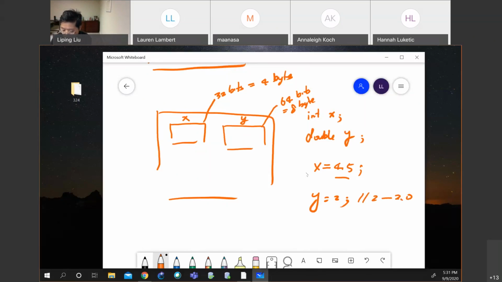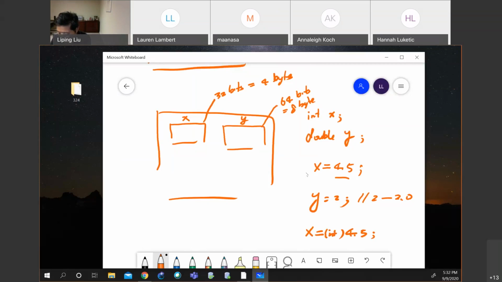All right, so what if I just want to put the integer portion of this 4.5 into x? To do that, this is what it would do. It would say x equals, put 4.5 here still, but in front you put int, integer.